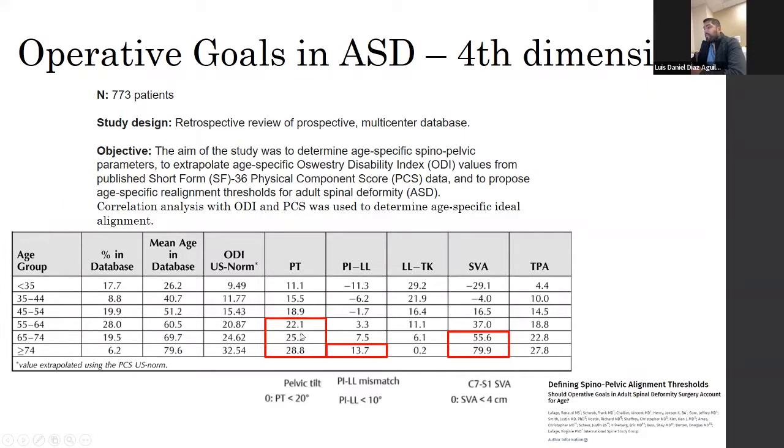At age 55, their pelvic tilt is now an average of 22 and continues to increase to 30. Similarly, the PI-LL mismatch increases once over 74 to 13. SVA, no longer less than 4 degrees after the age of 65. And so when evaluating the patients, those of older age who potentially could benefit the most from this disability, it's important to think about the importance of overcorrection and getting them to an age-appropriate value.